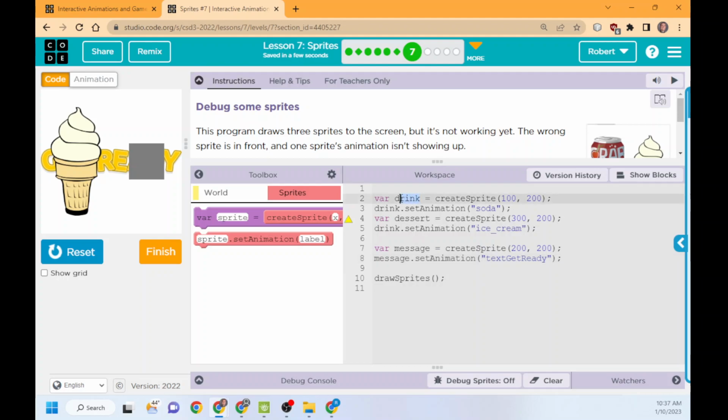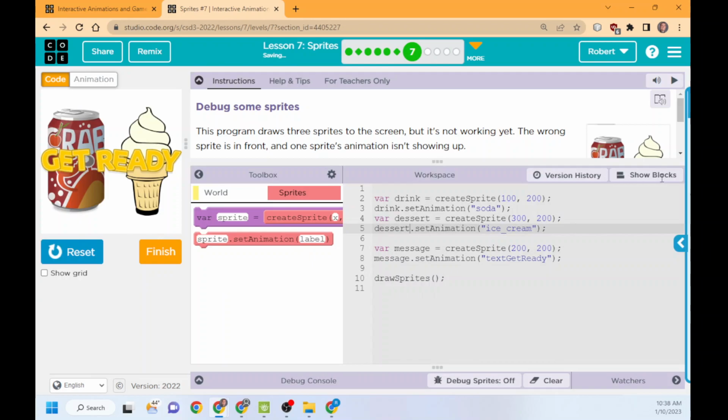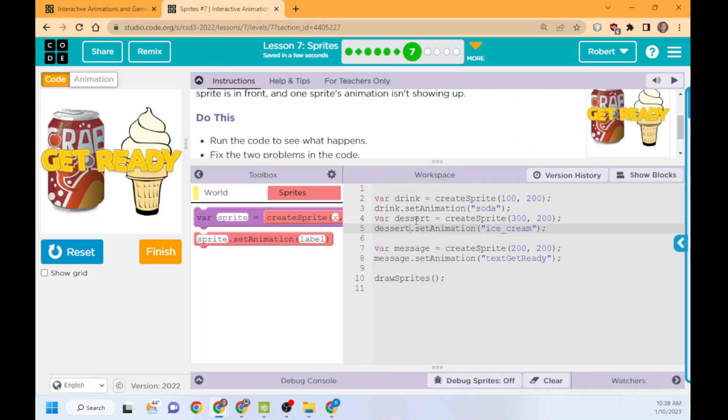However, the other piece is not necessarily in the wrong order. We have drink, and if you notice, this is something that's nice. When I highlight it, it highlights these two. Well, this is drink, this is drink. So what it's doing is drink is becoming soda, and then drink is becoming ice cream. And this is why I also put it on top of each other. So we have drink and drink, but we have dessert and drink. So what happened was drink was set to soda, and then it was set to ice cream. And then dessert was set to nothing. So simply by copying dessert and pasting it here, we fixed all the problems for that.